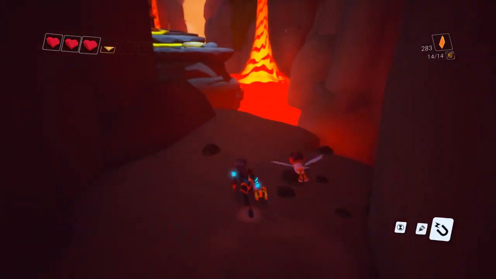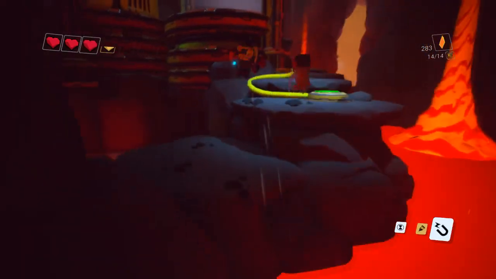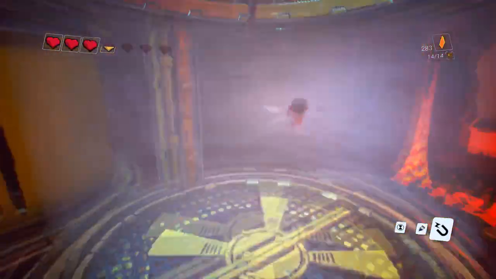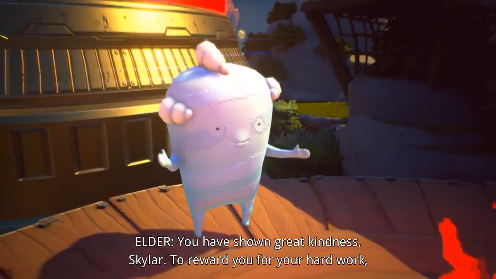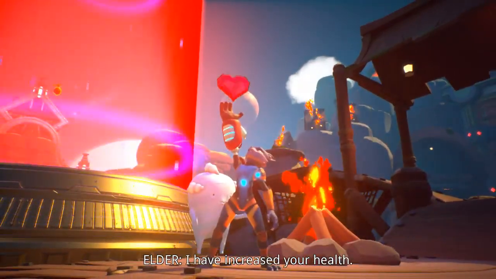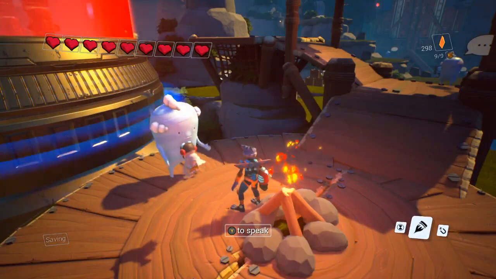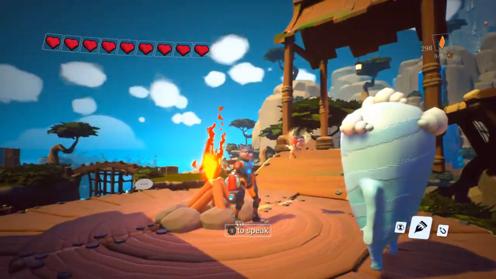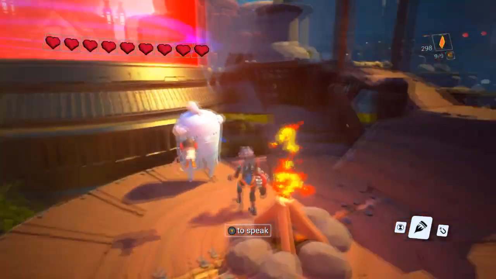We freed every single Loa in Skylar and Plux! Now, let's head on back to the Elder and let's get the last of our health upgrades. Alright, Elder, we did it! You have shown great kindness, Skylar. To reward you for your hard work, I have increased your health. Thanks, man. And there we go. We got all of the health upgrades and freed all of the Loa in the game.